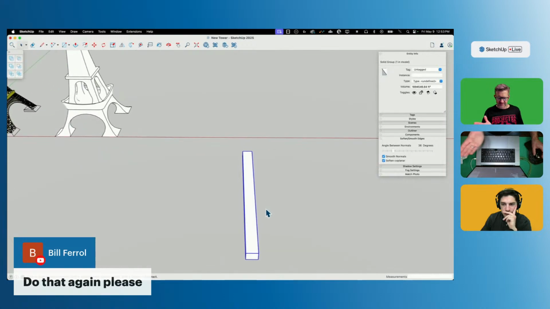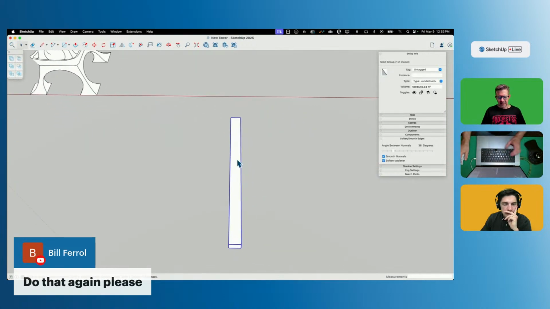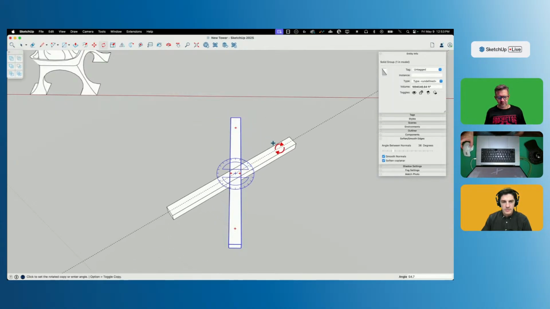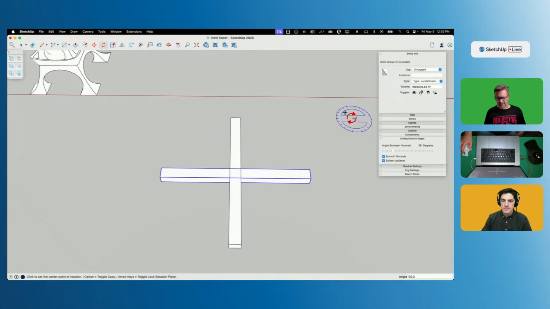Make it into a group. Say I want to make this into an X. Rather than using move, I'll use rotate. And if you watch my icon, as soon as I hit the modifier key, I get that little plus on there. Now as I move over a handle, I was clicking and grabbing like you do with move. You don't have to do that. Just get my mouse on screen. I'm going to click, and then as I move, it pulls out a copy. And there we go. Very nice.